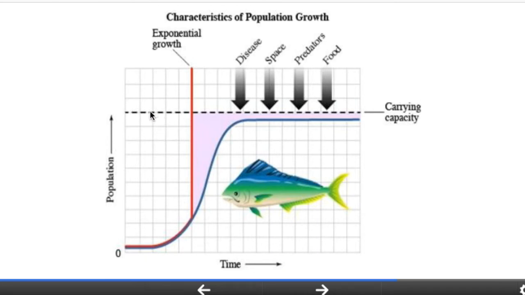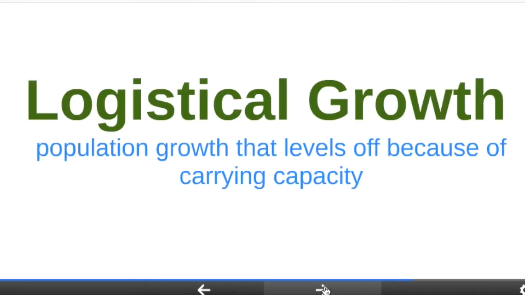Carrying capacity is not a set factor. It can either increase or decrease depending on the factors. For instance, if a predator is eliminated from this organism's ecosystem, then its carrying capacity will increase. This will allow for a higher population number. However, if food becomes so scarce for this population, then the carrying capacity will drop, lowering the population number. We call this type of growth logistic growth. That is, growth with carrying capacity factored in.